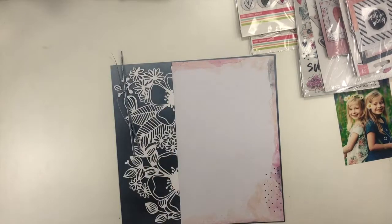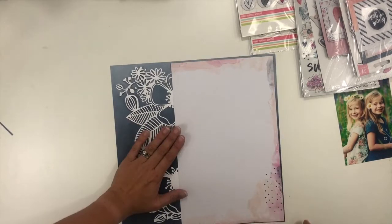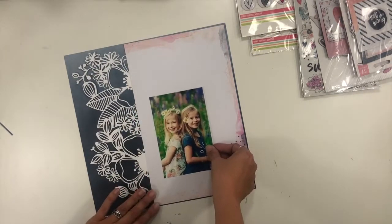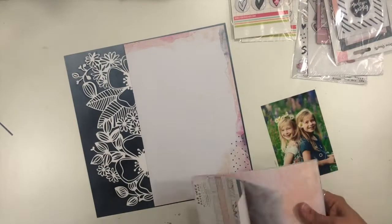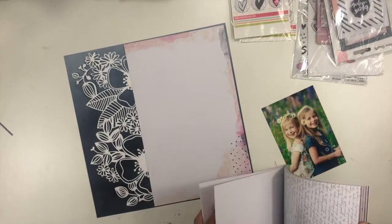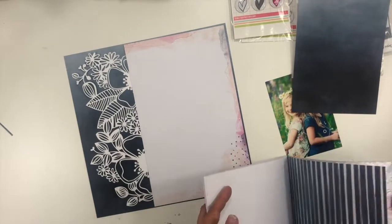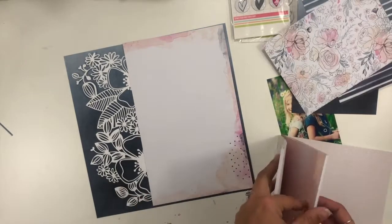But I started this layout wanting to use this cut file. And I have a picture that has a lot of really bright green in it. So I wanted to go with a much more subtle, muted background that's really going to support that photo, rather than anything too crazy and bright.